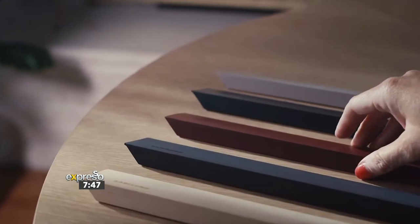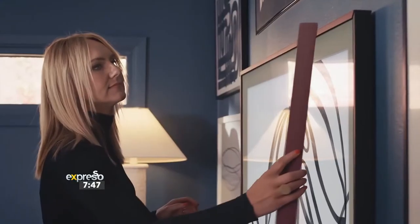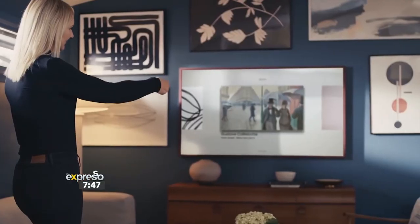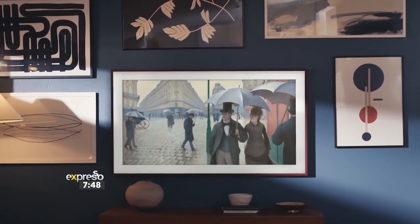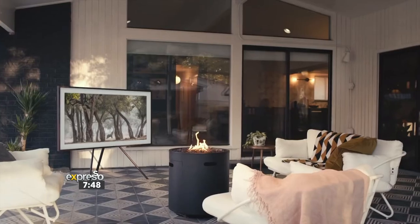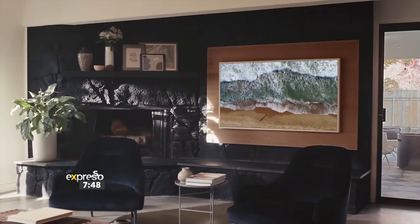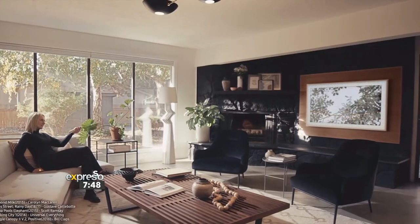Let's switch to the Frame TV now. What are those unique selling points that really make it a standout? Well, the Frame has multiple designs — you can actually change the frame on the wall. You can also link up to Samsung's designs and access various artwork to display on your frame. Once the TV is off, it displays your favourite artwork, switching between whatever you want to show. It also comes in QLED, is multi-view compatible, and is a virtual art gallery in your home.